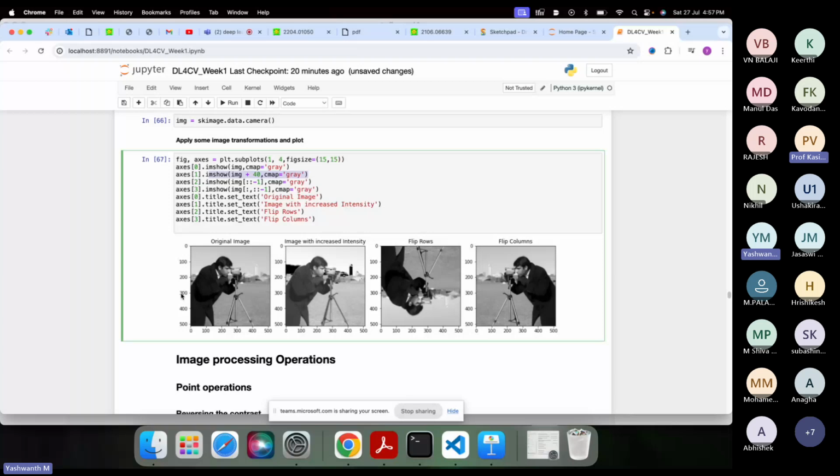Sir, are we wrapping when we are doing the increase operation? Sorry to interrupt. Is it okay to interrupt and speak, sir? Yeah, sure. Are you wrapping beyond 255? Yes, we clip it. We don't wrap, I guess. Wrapping is a very dangerous thing to do. For example, if a pixel is 250 and you add 40, the resultant pixel is made 255 only. That's the max value.